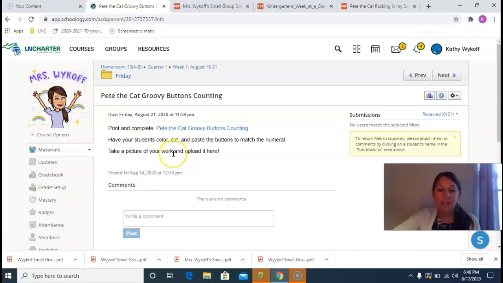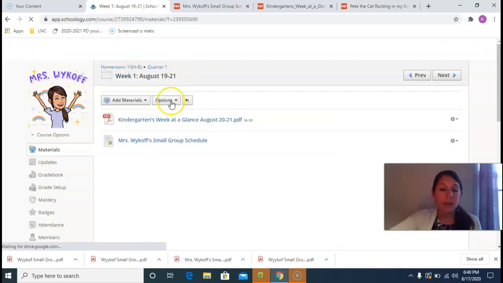And then it tells you what to do. And there's going to be an option for you when you're looking at it from your student profile. There's going to be an option for you to upload a photo and submit it. You can take a picture of it on the iPad. You can send it to your laptop and submit it that way. But you'll submit it through this quiz on here. So let me come back over here up to my week that we're in.